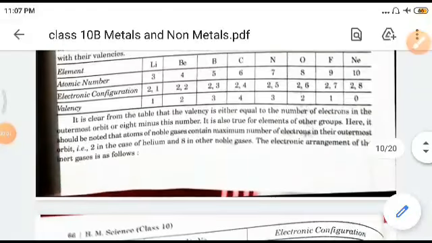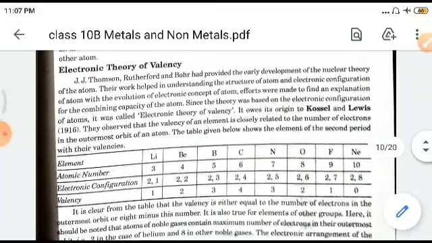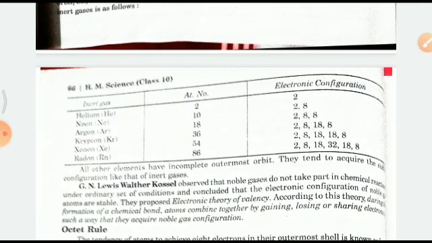Good morning, children. I welcome you all to today's session of chemistry, and we are on to the chapter metals and non-metals, and we were on to the topic electronic theory of valency. We have seen that Kossel and Lewis gave this theory, and they said that all the elements tend to reach the inert gas configuration, which is shown in this table as having 8 electrons, with only helium having 2 electrons.